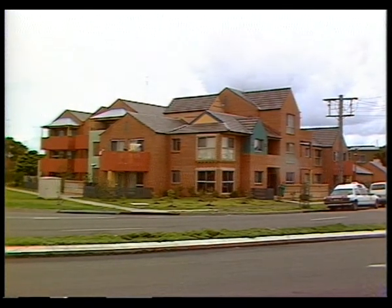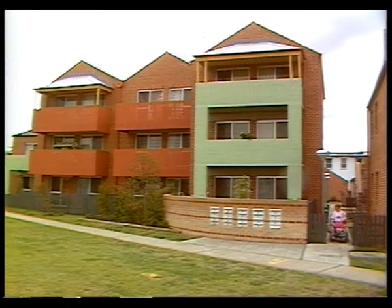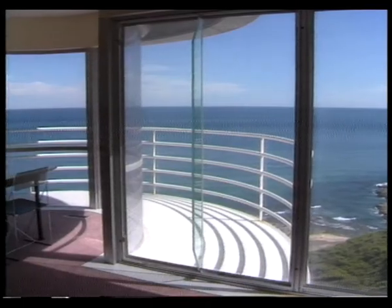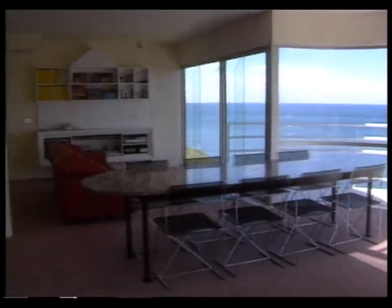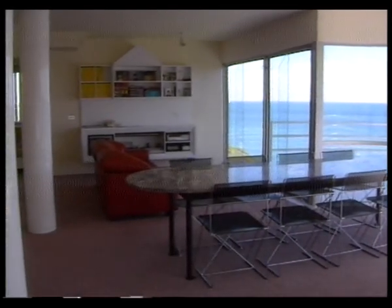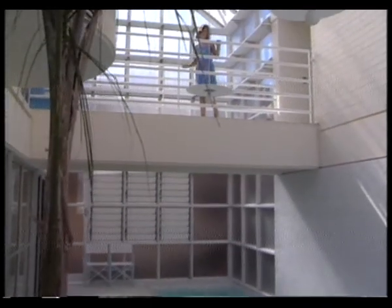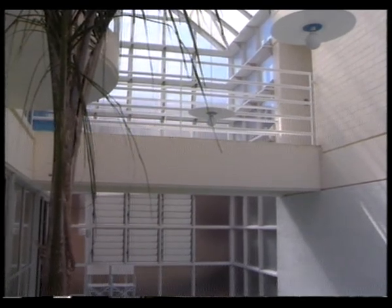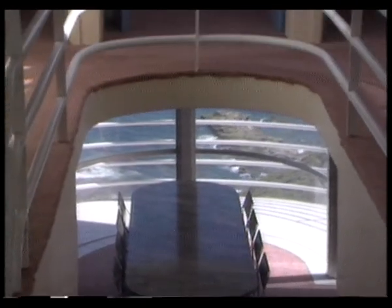The Lower Hunter Civic Design Awards are divided into 5 categories. Last year, the residential section was shared between this Housing Commission block of flats in Gordon Avenue, Hamilton, and the Snell family residence in Merriweather. Both of the projects were the work of the Snell firm of architects. Last year, the awards were expanded to include Maitland and Port Stephens Shires, and 47 entries were received. The 5 categories are for non-residential development, residential development, smaller scale non-residential, smaller scale residential, and a Heritage Award for the development of a building of historical significance.